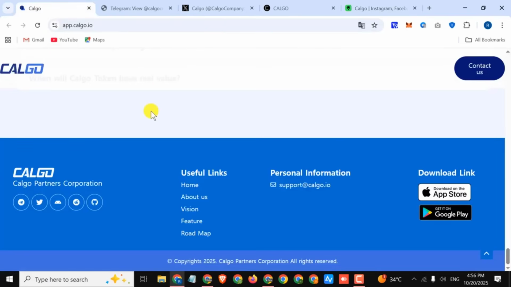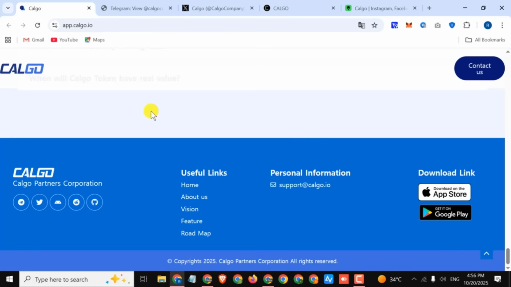To get started, you can visit the main site at calgo.io and access the application through app.calgo. The sign-up and navigation process is designed to be straightforward, making it easier to explore available tools at your own pace. Whether you are interested in automation features, monitoring tools, or simply learning how digital platforms operate, Calgo provides an organized space to discover these resources in a controlled and informative way.